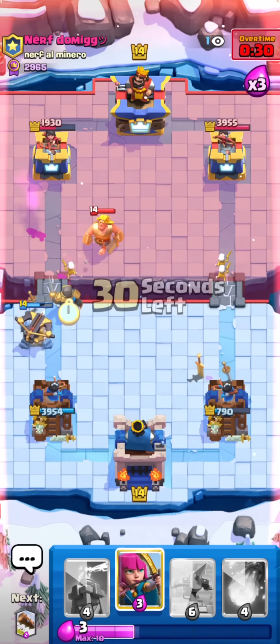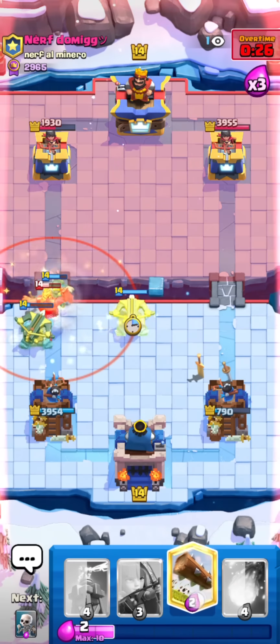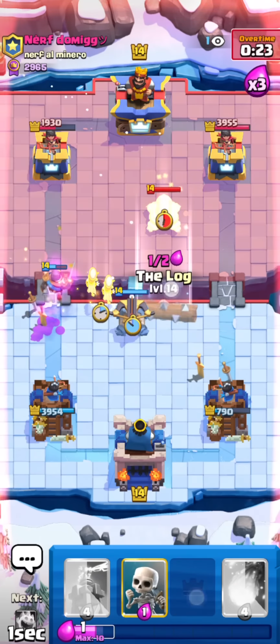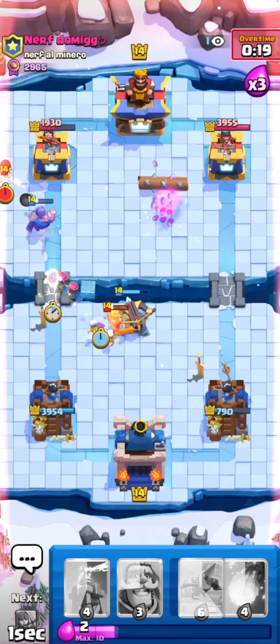No, he gets Golden Knight down. Okay, I have to go for an Expo right away. I'm gonna shove it, place it down ASAP because he's not back to an E-Giant. Goes for a really bad NATO. Gonna go for Archers to take the cannon out. Log the cannon too. I need this so badly right now. Gonna Skeletons, and then I hope I got a small lock.